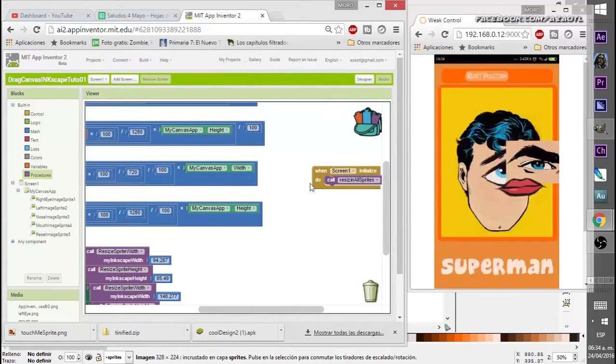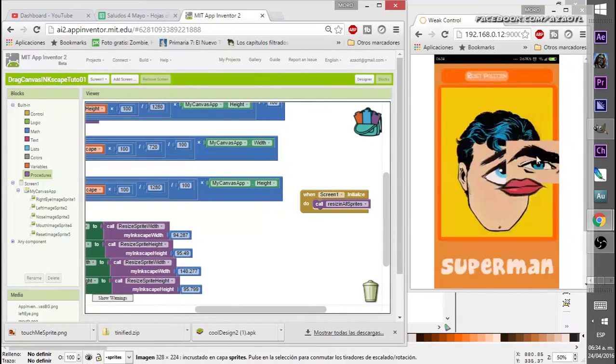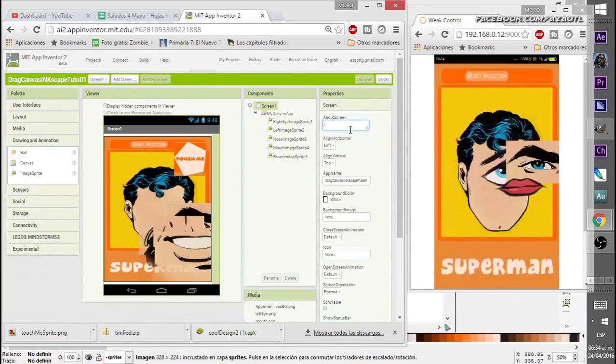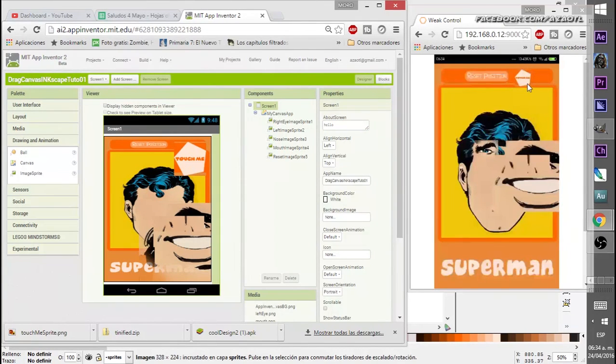Okay, well, we have this. Okay, then we have when the screen initializes call. Well, the first thing that we have made is two sprites. Okay, so what if we go here and move something just to refresh the screen? Hello, and then check the size is perfect. Position no, but the size of these two guys, it's perfect.